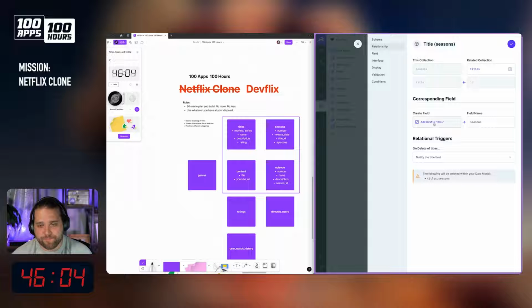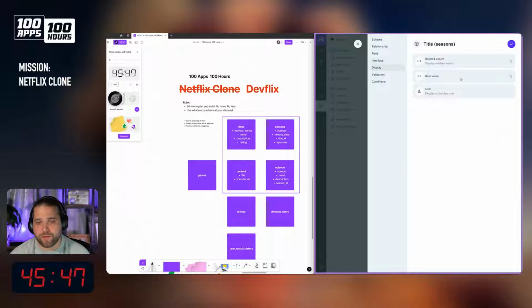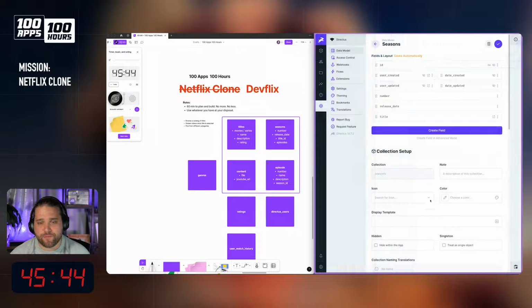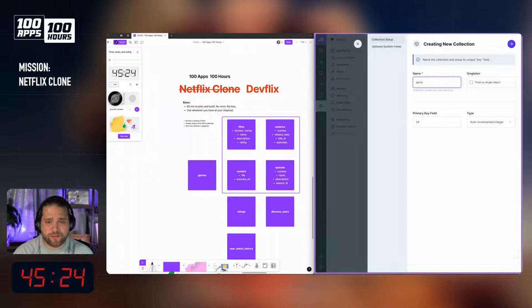Let's add the one-to-many relationship. So we're creating a many to one, but on the reverse side, a single title could have many seasons. So let's go ahead and create that relationship as well. And for the season, for a many to one, we'll use the name of that, and then we'll do related values. Okay, so we got the title, we've got the number. You know, we could have a description for this season if we wanted to. There's probably even some collateral or trailers or something attached to this. We won't worry about that right now. Let's save this, and then we'll go in and create episodes.